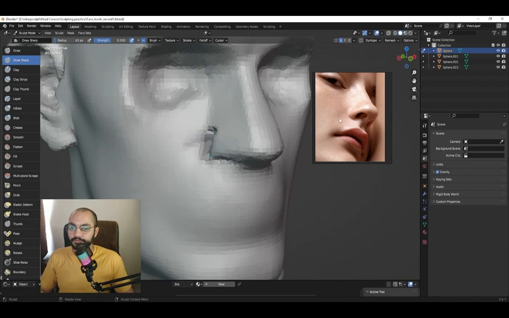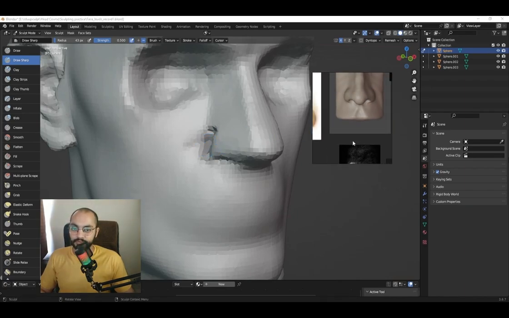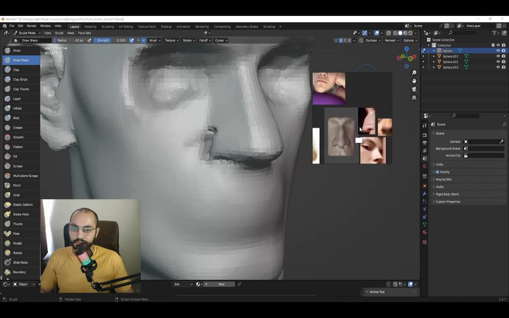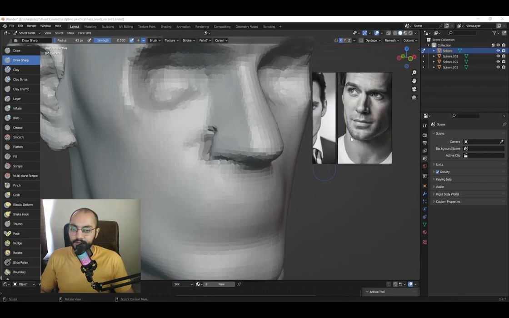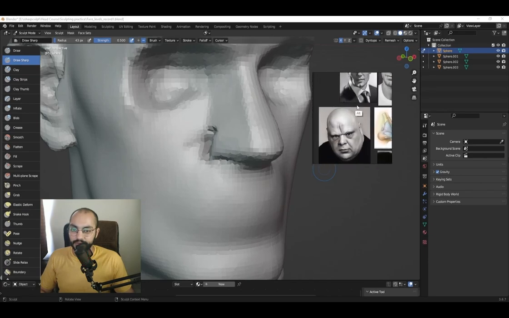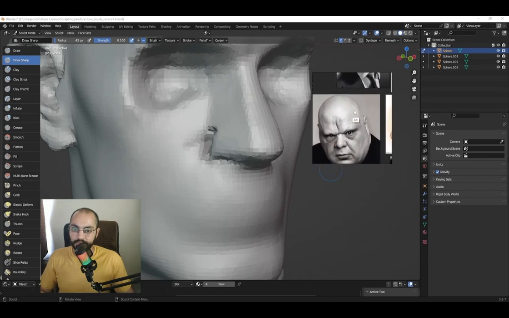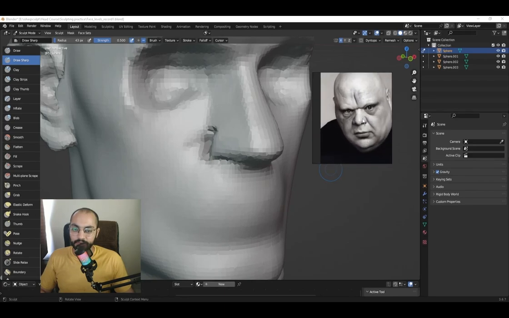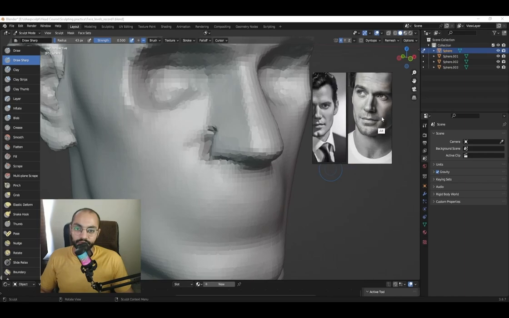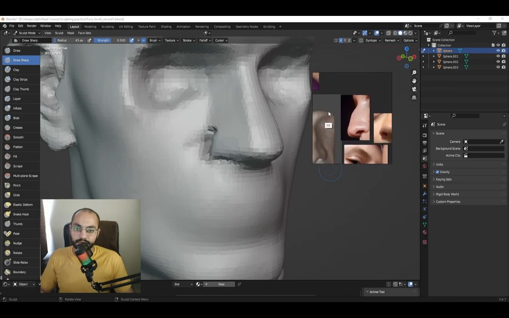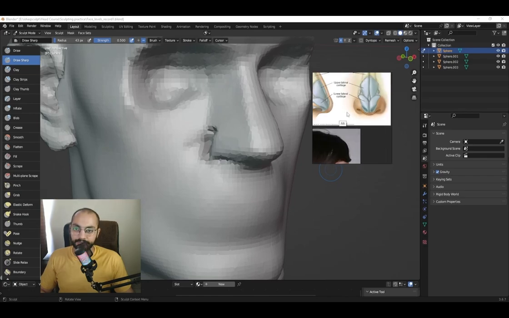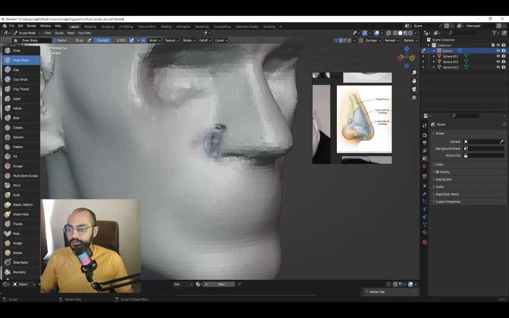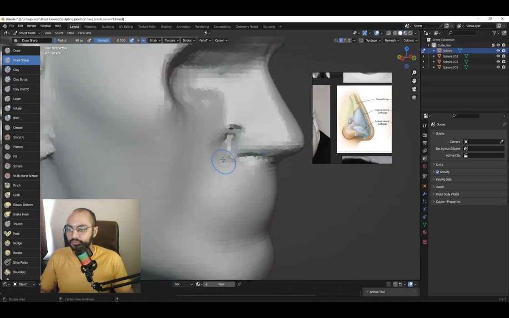Now you want to make this fold. Let me show you this fold. This is called the nasal labial fold. It's really prominent in older guys, in mature guys, in fat guys. If you really pronounce this, your character is going to look very old, like this one. And if you keep it smooth, very gentle, your character is going to represent youth. It's going to look very young. So we don't want to go extreme with this. Just roughly draw this nasal labial fold and then smooth it out.